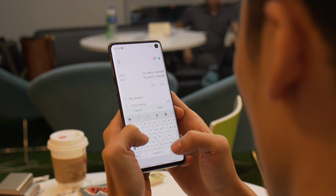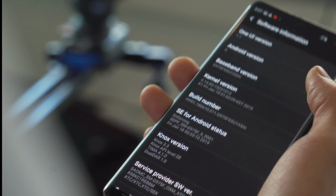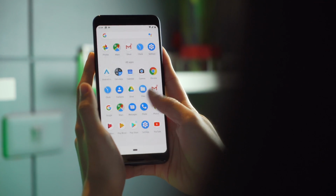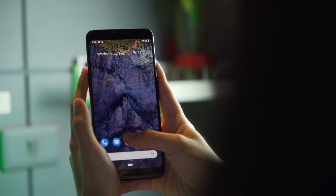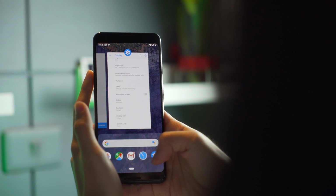But One UI provides cool additional features like system-wide dark mode, natural interactions, as well as things like Samsung Pay, Samsung Pass, Bixby if you're into that, and others. For software updates though, you can never go wrong with the Pixel. Sure, there are times where you feel like you're constantly in beta, but it sure beats Samsung's slow update process, which I hope will get better as we move forward.